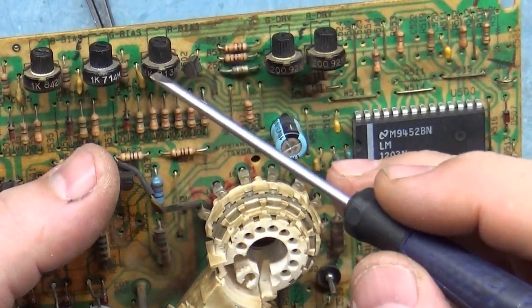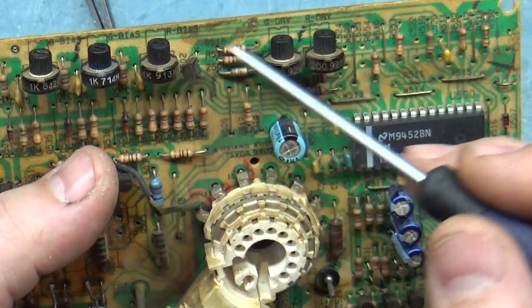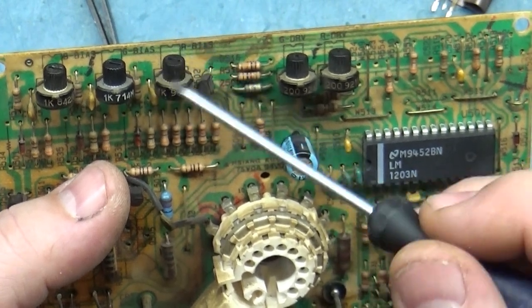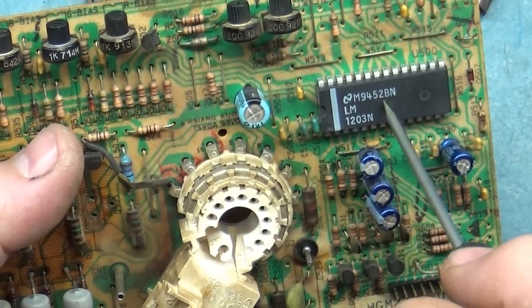With the red pot out, it read good out of circuit, but it read bad in circuit. Same thing with the green one. So it wasn't the pot. It absolutely was not the pot. I'm pretty sure it was this.